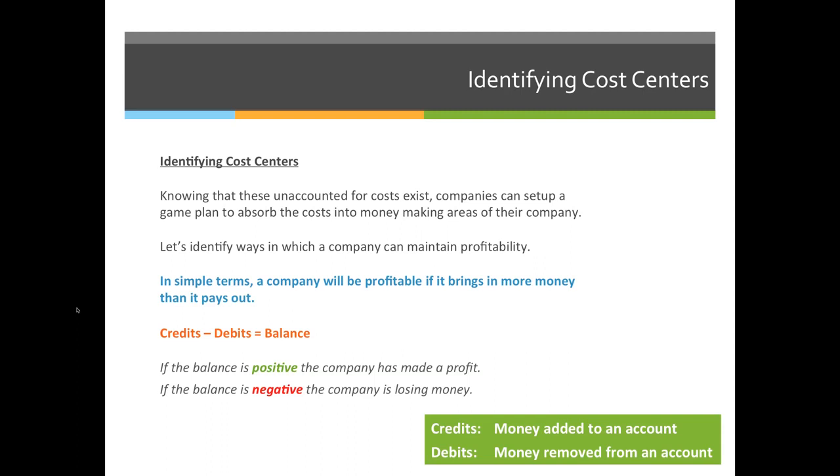When I was in college, it was really confusing for me to understand the difference between credits and debits. So think about your checking account. If you put money into it, it's a credit — it's a positive number. If you take money out, it's a debit. So if a credit is my salary, every time I get paid my paycheck gets deposited and I put a credit in my account — I go from $0 to $10,000. Then if I go to Starbucks and buy a coffee, it's debited from my account. If I pay my rent, I write a check, it comes out of my checking account — it's a debit.